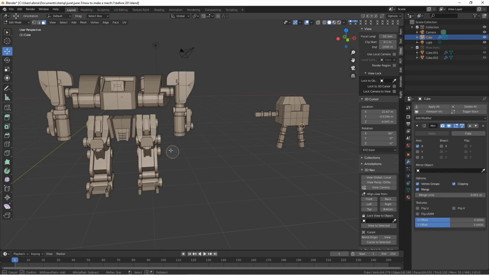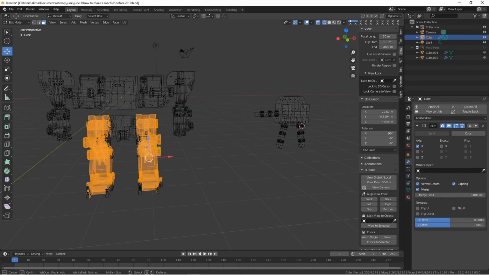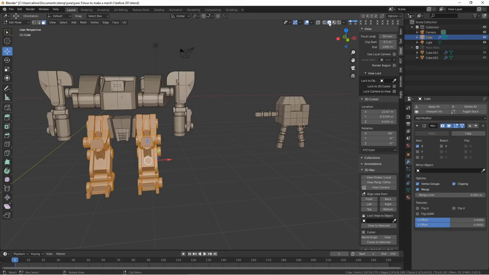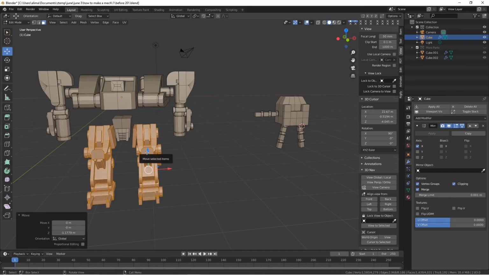I'm going to press C for paint select and try to select this. For this, I'm going to go to wireframe to select this geometry here. Right click, go back to solid view. I'll hold Control, press L to move that down some.